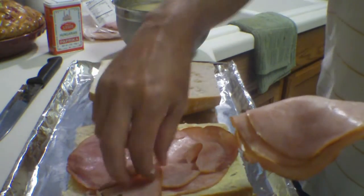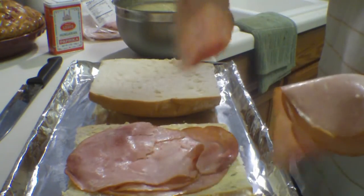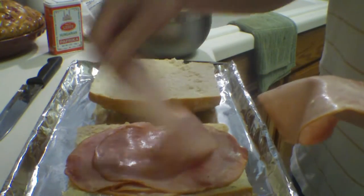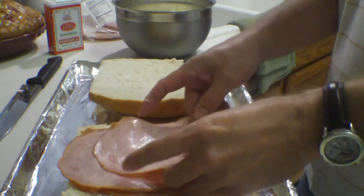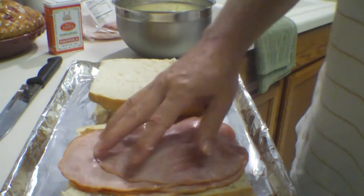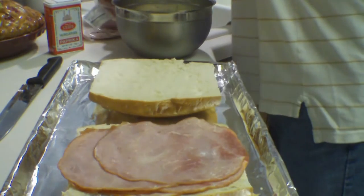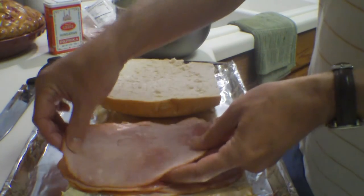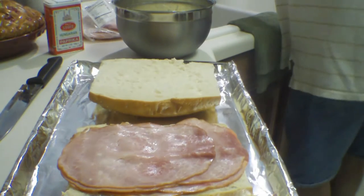Now this is going to make a sandwich for about two people, and I'm going to make another one over here. So this is for two adults and one teenager. This has quite a bit of ham, and then as you'll see here in a second I'm going to pile on the cheese. That right there will be an open face sandwich for two people.